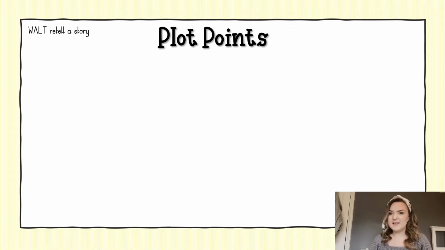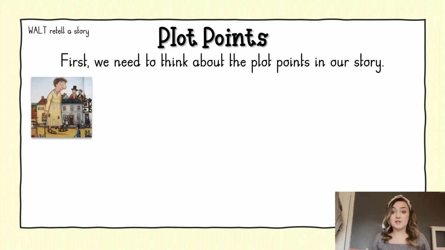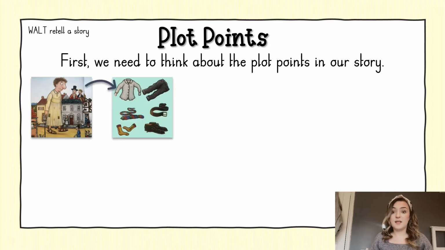It means we can write some super sentences, making sure we're not missing any details. So, let's have a think about The Smartest Giant in Town. Now, the first thing that happens in the story is that we meet George, and George is a very scruffy giant. And George is quite sad about the fact he's the scruffiest giant in town, and he wants to change that. So, he goes to the shop. That's our next plot point. He goes into the shop and he buys a shirt, some trousers, a belt, a tie, some socks and some shoes. So that's the second plot point.